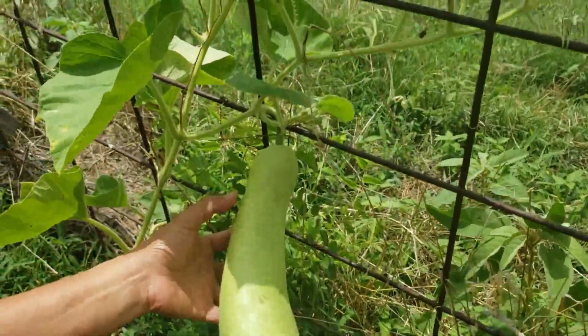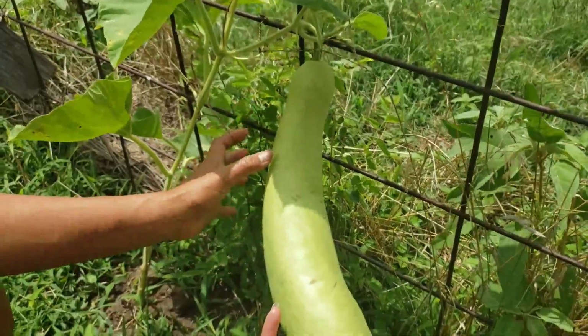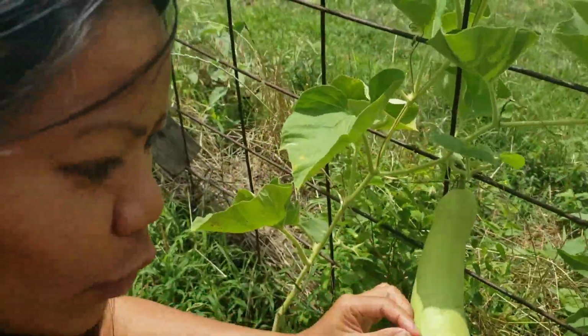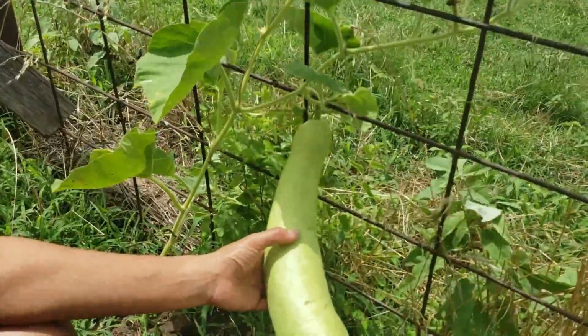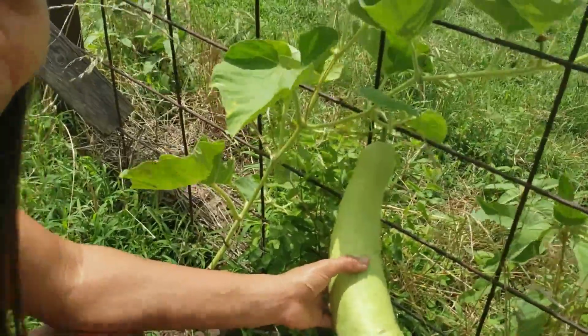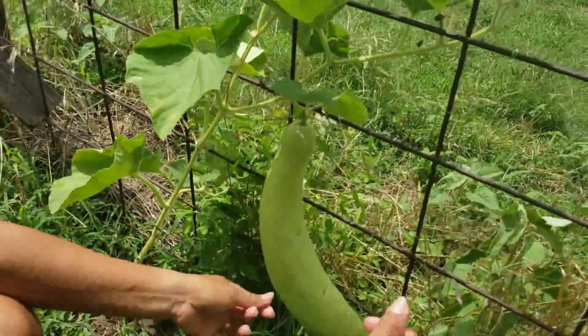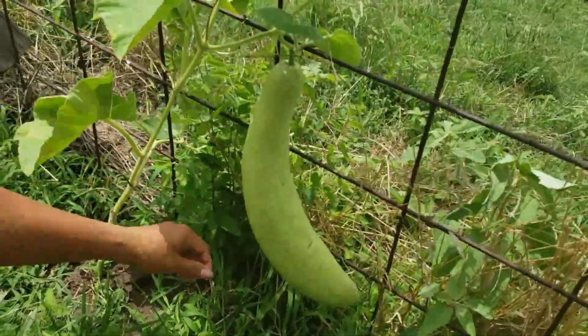And you'll cut this up and do what with it? You're gonna cut this one for making soup or even saute. Soup or what? Or you can make something different. Saute. Saute? Yeah. Okay, what's that? Like stir fry. Oh, okay. I'm with you now.